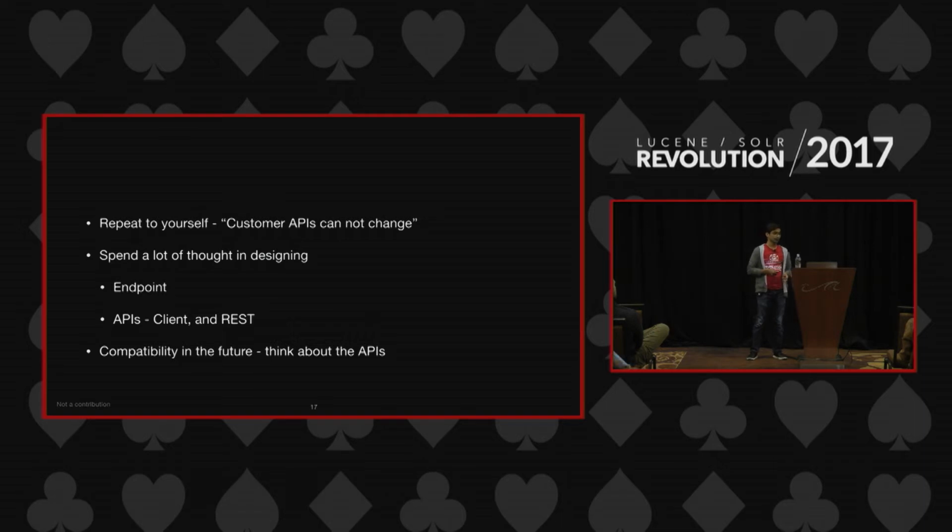Things like that. Also, in terms of the APIs, think about the client. Are you going to offer a REST endpoint? How would it look like? How would it be compatible? So that's the important part. You need to think about compatibility in terms of what you intend to expose in the future. Not at that point in time, not when you're beginning or starting off with your platform, but in the future. When you expose tens of other features, they need to work and look like they belong to the same system instead of being these segregated, very different looking APIs.